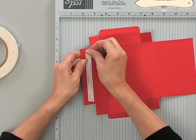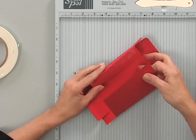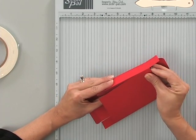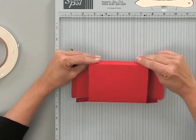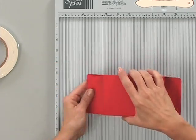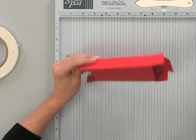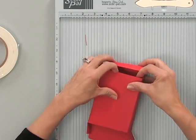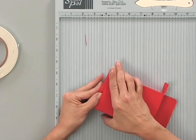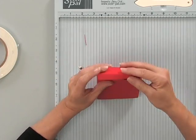Then I'm going to peel that away, and I'm going to fold my box. One piece of score tape for the whole box. So you want to make sure that you line it up nicely on both sides, like that, and press down. Now if there's a little bit extra there, you can see kind of how I've got that little extra piece. You could just trim that away. And look how nicely this folds. Fold that in. And the other side, same thing. And you have a cute little box.